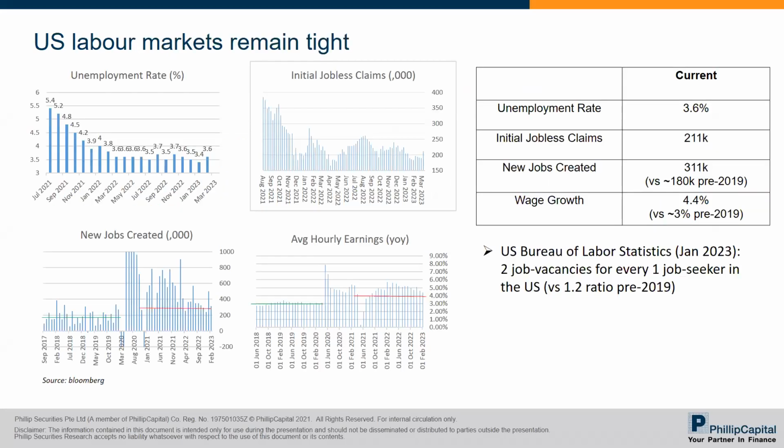If you look at the US job market situation, we see that currently the US labor market is still very tight, especially the unemployment rate. The latest rate is 3.6% for February, and this is near a 4-decade low. Normally, the unemployment rate would be higher. So in fact, 3.6% is almost the lowest rate of unemployment, really.